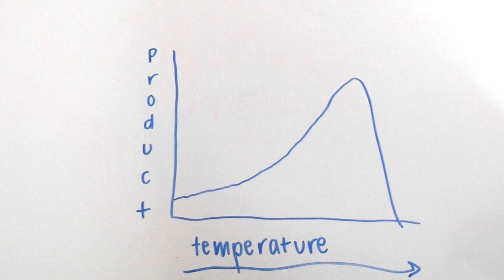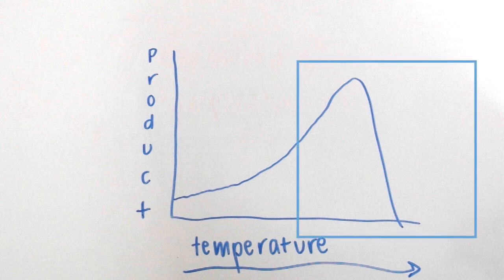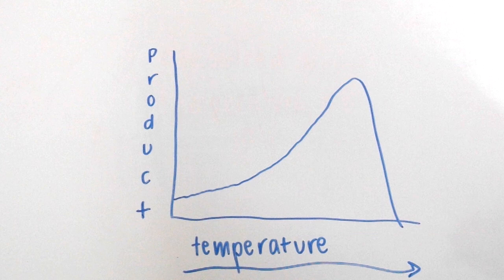It's important to notice that lower temperatures don't have as detrimental of an effect as high temperatures, they mostly just slow the rate of the reaction down. You can see this at the right of the graph, where there's a steep decline because of how hot it's getting for the protein. If the enzyme denatures from high temperatures, it simply can't function.